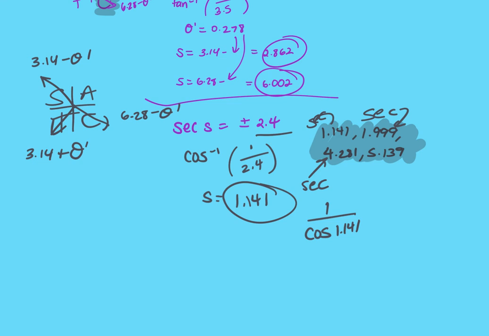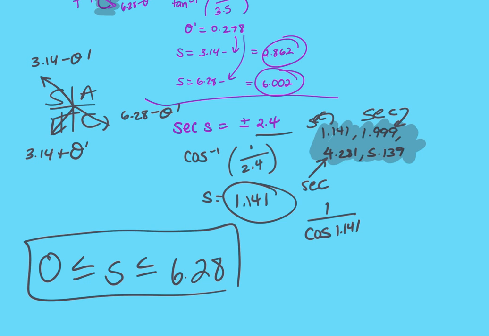Since it's plus and minus, none of those answers will be negative? Correct. When you write them on the line, if you're given an angle, it should never be negative because your reference is from 0 to 2 pi, so it's got to be positive. It should never be less than 0, and never bigger than 6.28 because that would be your 2 pi. So all of these answers are going to be in between those two because they have to be from 0 to 2 pi.